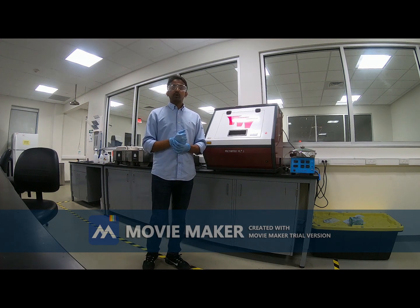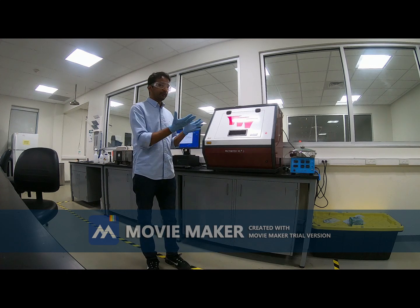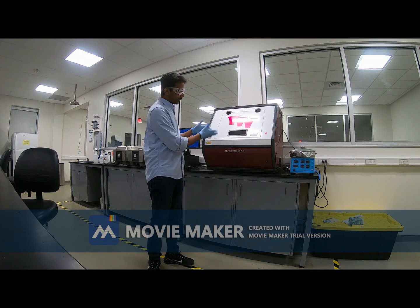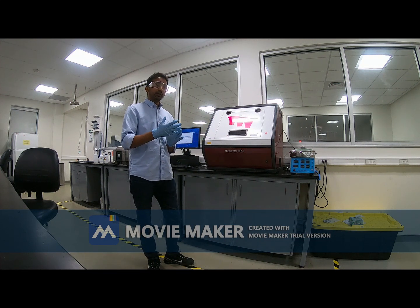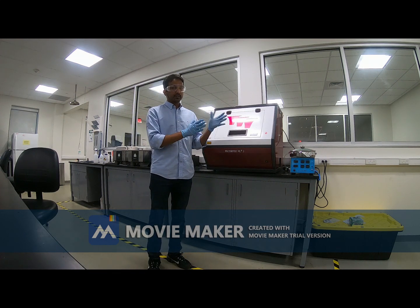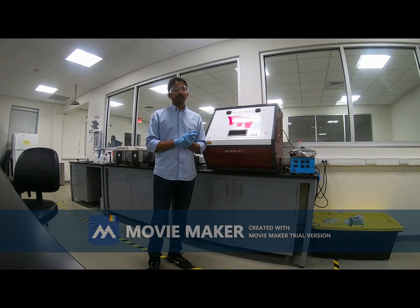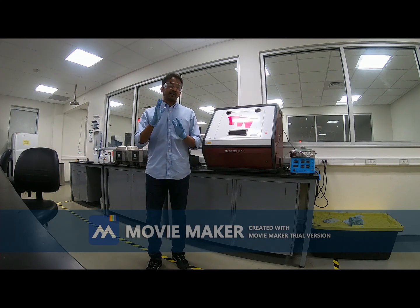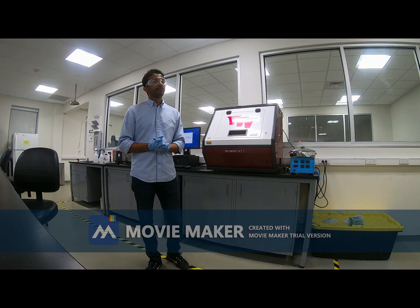After the soft bake, we can do the photolithography in this particular machine. After the photolithography, we will do the bake again, which is called the post-exposure bake. For this particular photoresist, the protocol says the post-exposure bake should be done for about 5 to 7 minutes at 95 degrees Celsius or something like that.